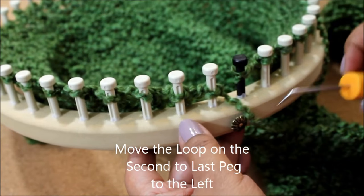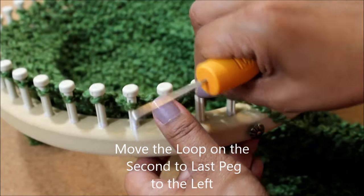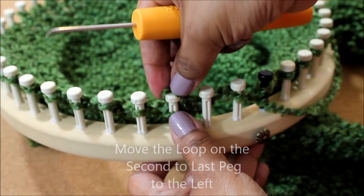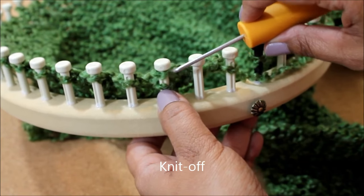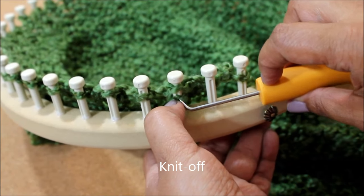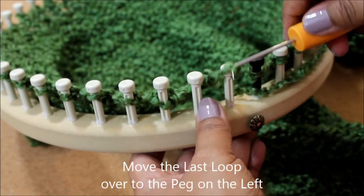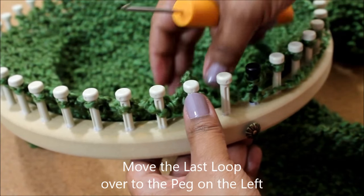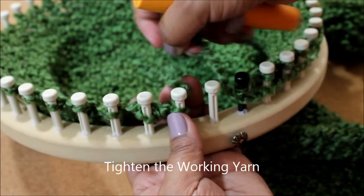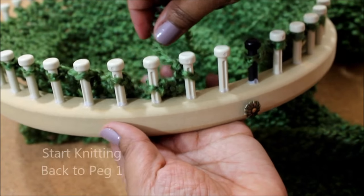Okay, it's time to decrease. To decrease, you're going to take the loop that's second to last and move it over to the left. Now you have two loops on that peg, and so you're going to knit off, and then you're going to take the last loop on the last peg and move it over to the left and tighten your yarn.